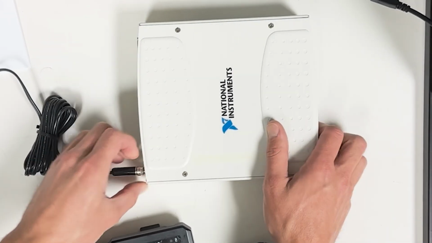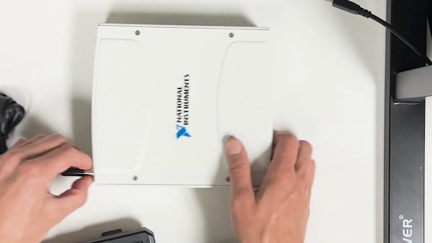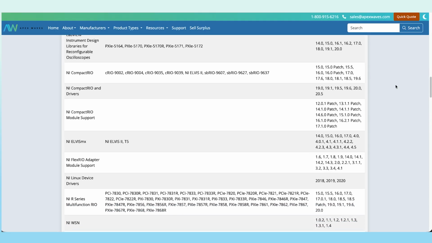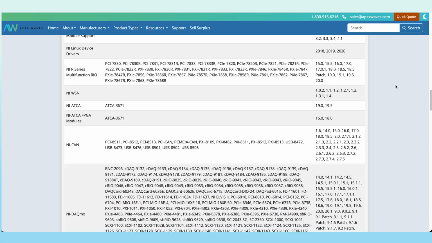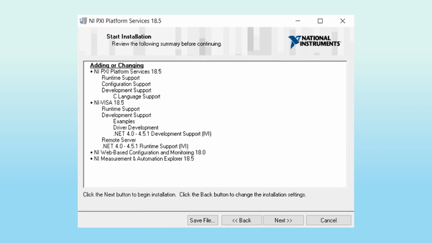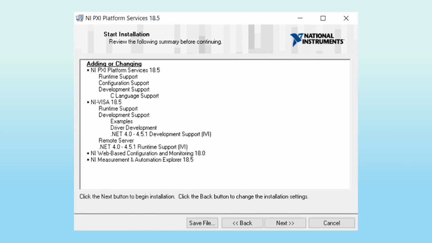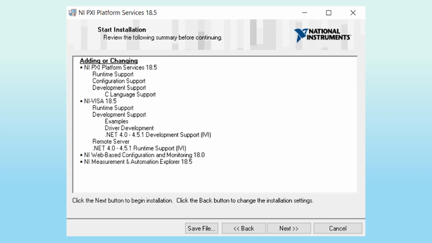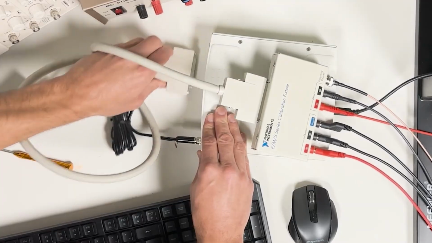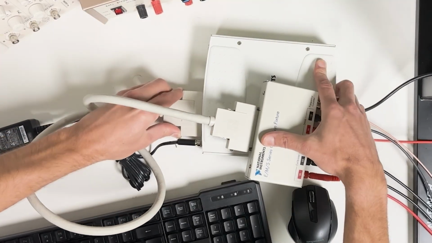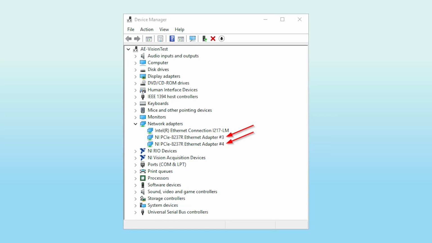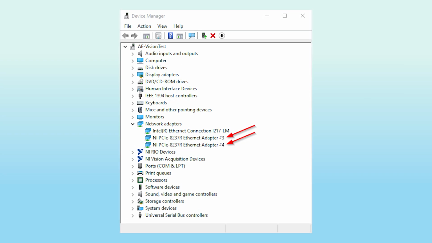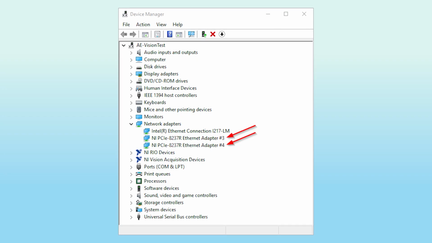When troubleshooting, start simple. Confirm that the hardware is properly connected and powered. Then verify that the driver supports your exact model and operating system. If you're using PXI or PXIe hardware, make sure PXI Platform Services is installed as well, since it helps the system identify PXI chassis and modules. For USB devices, try a different USB port or cable. For PCI, PCIe, PXI, or PXIe devices, check that the device appears in Windows Device Manager or the equivalent system utility.